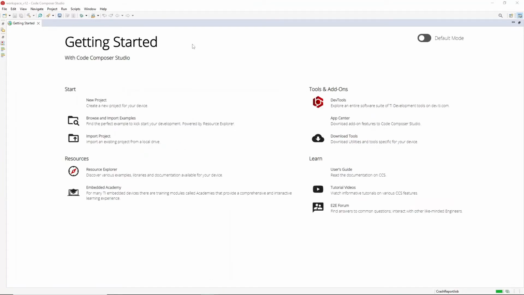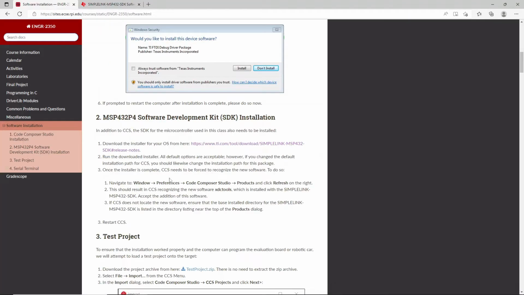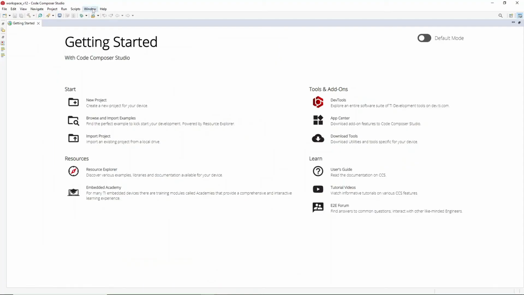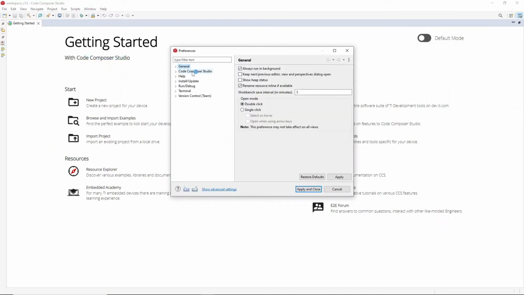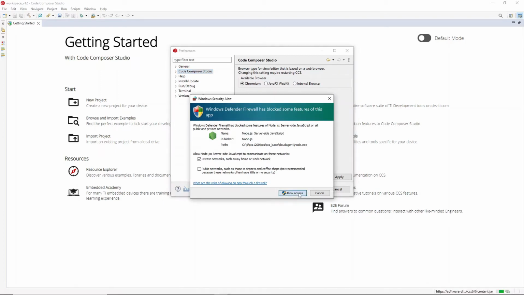All right, so this is the base setup of what we're looking at. The first thing we want to do here is go to Windows, Preferences, Code Composer Studio Projects to locate this software. So we'll go Windows, Preferences, Code Composer Studio right here. We're going to just allow access to this.